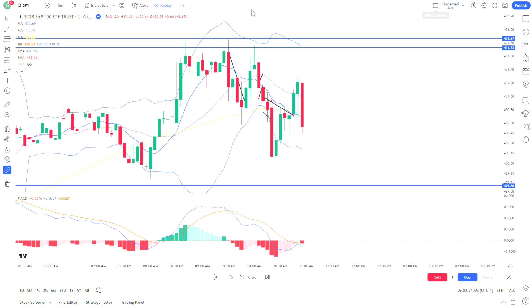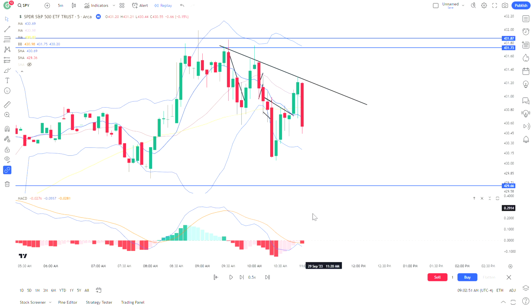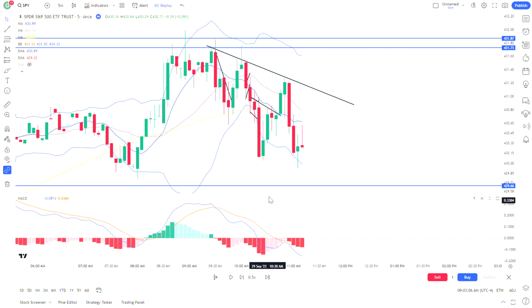And at this point, we probably should already have this drawn. You can clearly see your downtrend right there coming right into that area. So that downtrend is a target if this does decide to come back higher. Let's see what we get from here. So right now this candle is breaking down. This is my target right here. Target almost hit, breaking lower. So right there, come down, your target's hit.